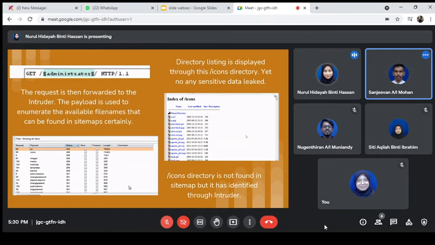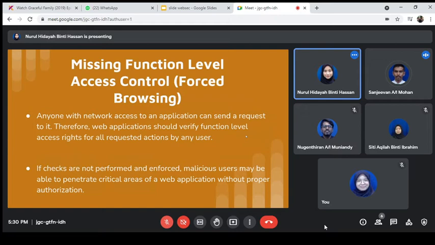Okay, next. The next is missing function level access control. Anyone with network access to an application can send a request to it. Therefore, a web application should verify function level access rights for all requested actions by any user.